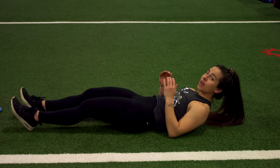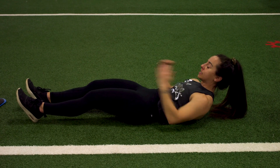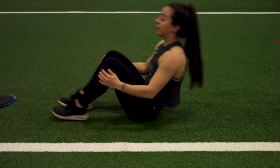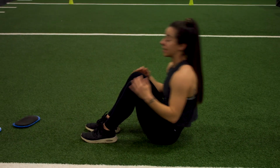Laying on the ground, keep your head and shoulders up. That way your core is engaged the whole time. Your heels are going to be on the ground. Sit all the way up, drag your heels in, grab your knees, take it back down, keeping those head and shoulders up. You want to make sure that when you go down for every rep, you're pushing that low back down into the ground and not swinging.